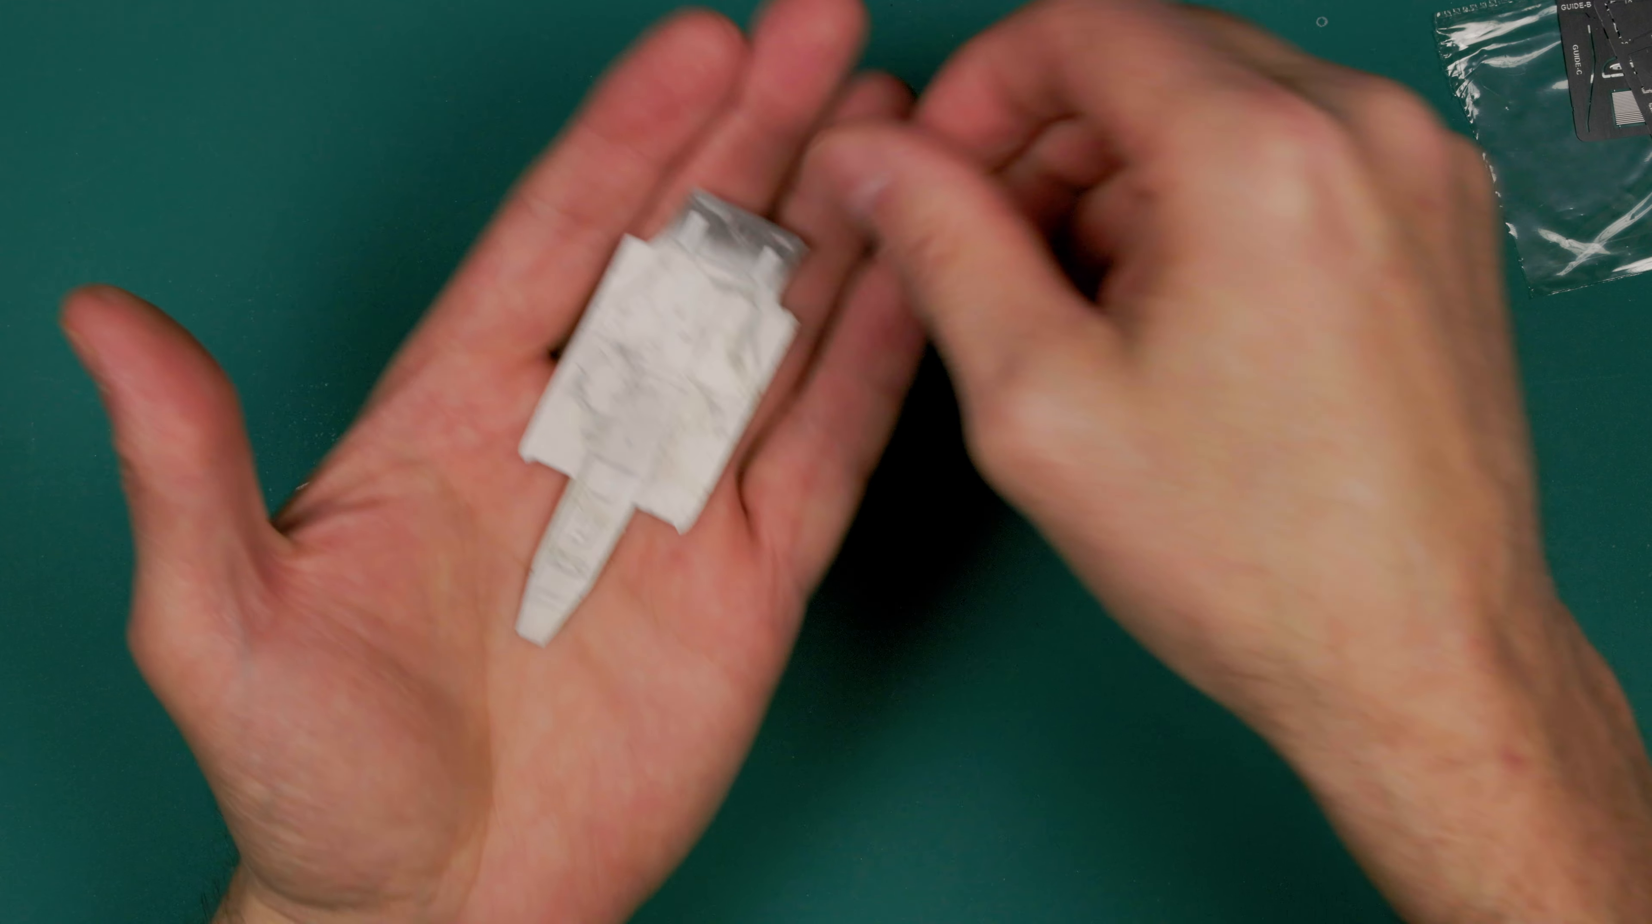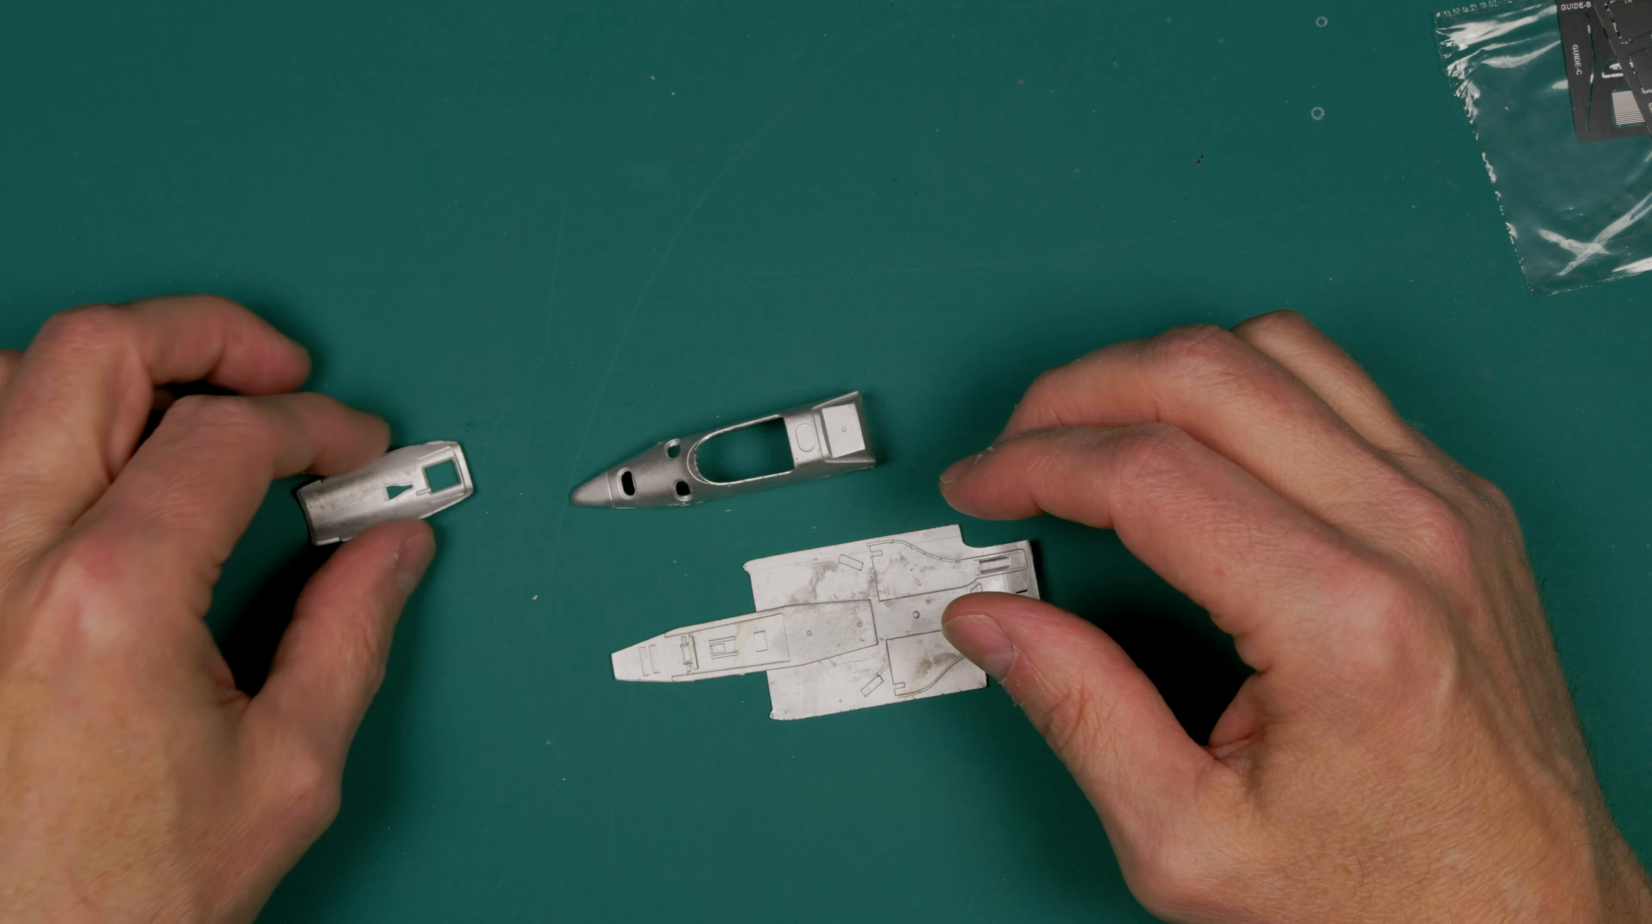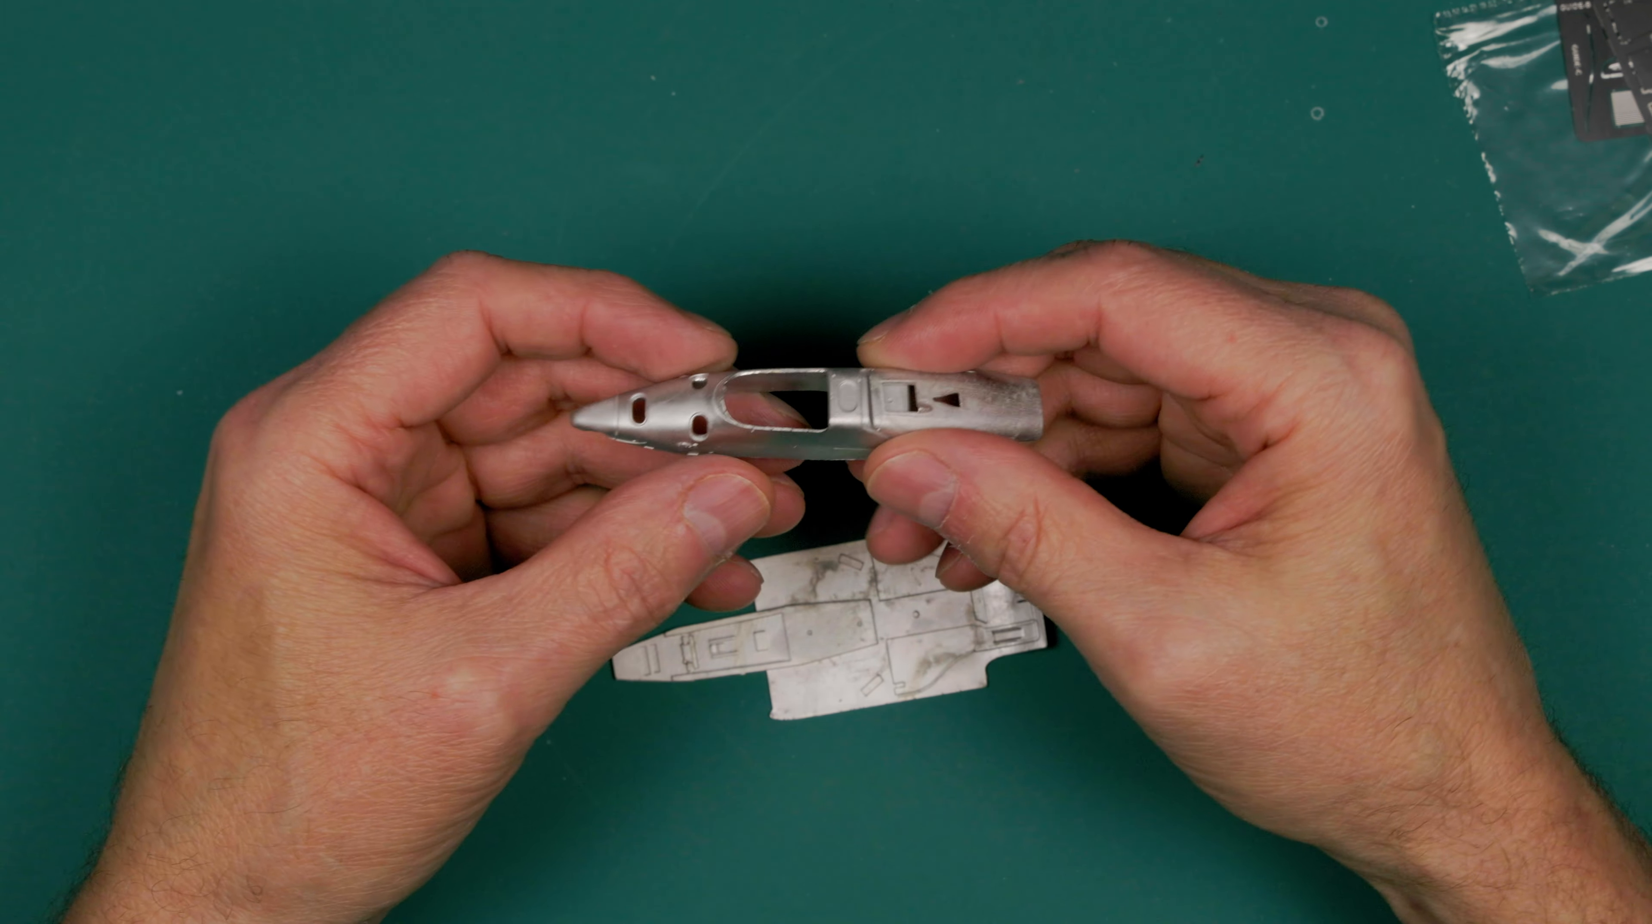This looks like floor pan and the under tray and body. So, yeah, it's not gonna be very big. You can see there how thin this white metal is. Very finely molded. This kit, I think it was from 2018, I want to say. and I'm not sure if it's ever been reissued, so I'm thinking this is a first run.